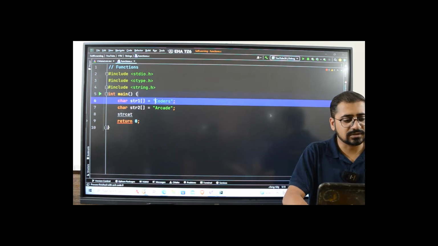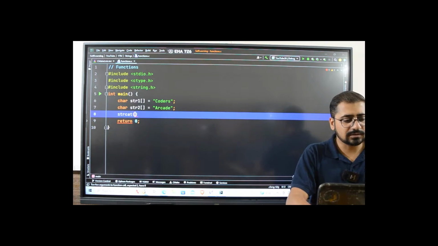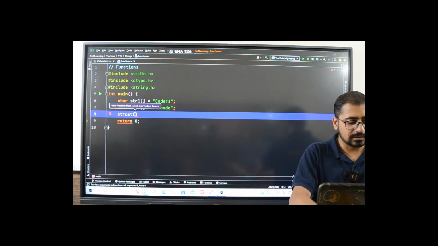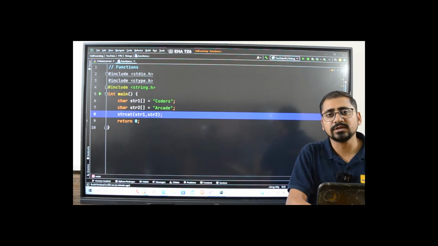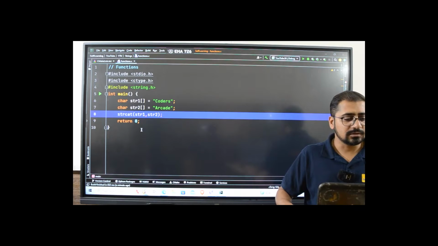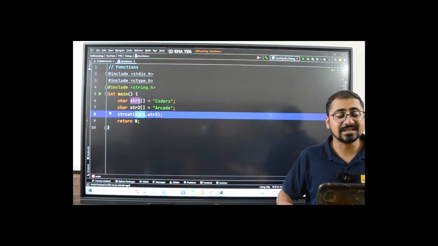Done. As I said, strcat takes 2 parameters, str1 and str2. It concatenates both strings and stores the resultant string into the first string. This is the first string, which is the destination, and this is the source.